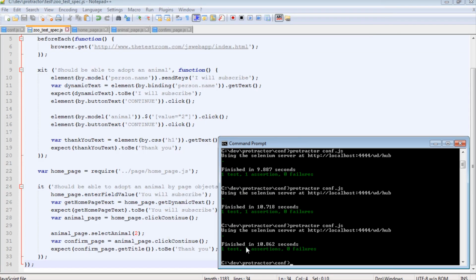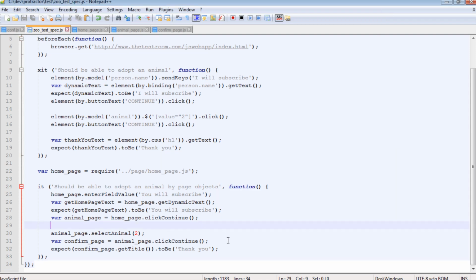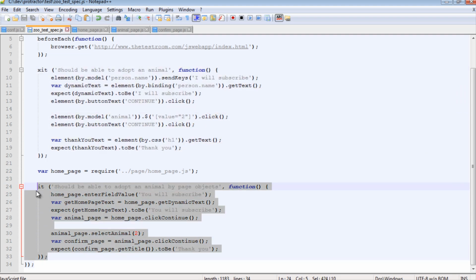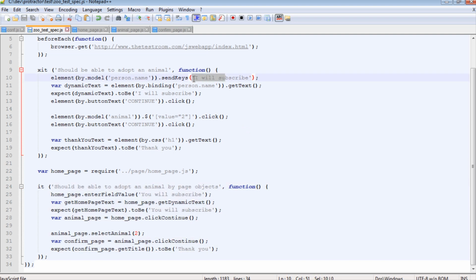Fantastic, it's passed. So what have we actually done? Let's compare the two tests, in fact. So we've got this test here. Both tests do exactly the same thing. There is no difference in what the tests do. If you want to be really specific about it, the only difference between the two tests is here I'm saying I will subscribe, and here I'm saying you will subscribe.